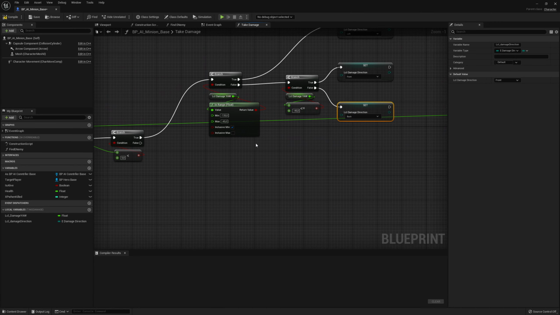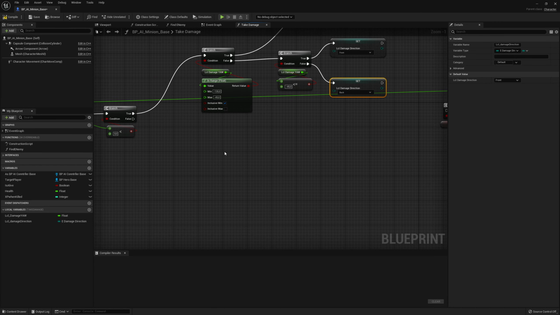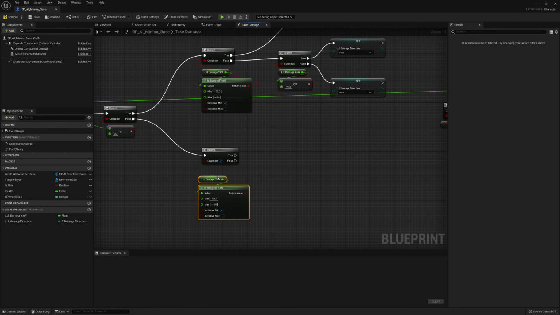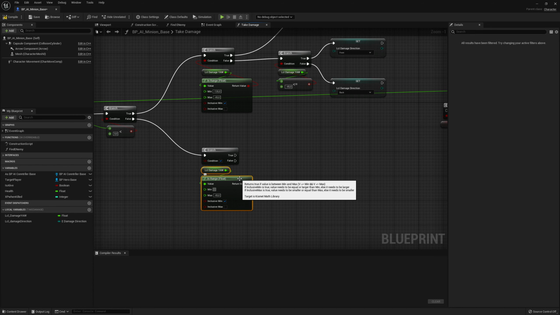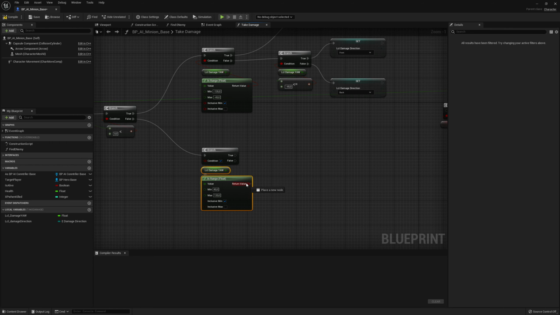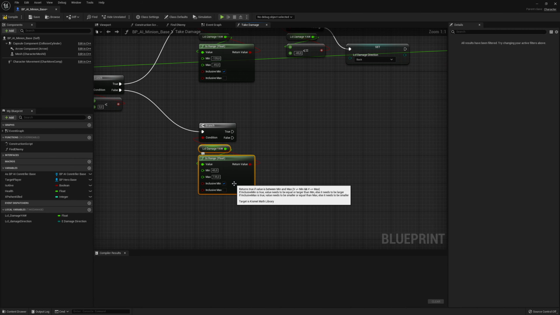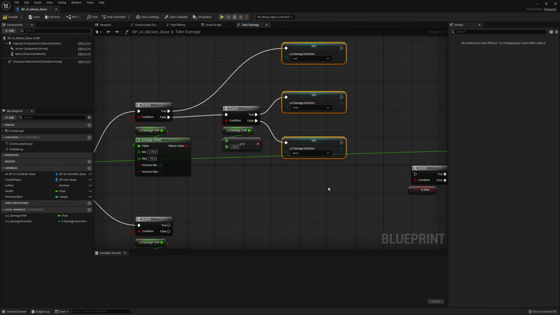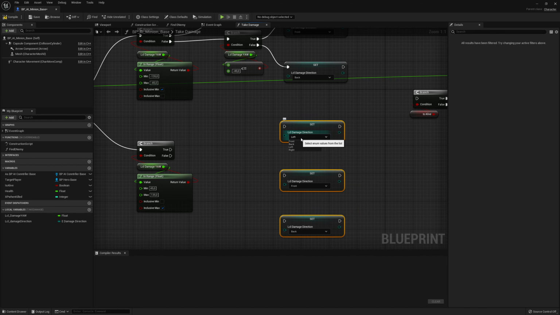And now we can do the other side as well. So we can grab a branch in here again. And we want to check if we are in range, but this time we want our range to be in between 45 and 135. So minimal 45, maximum 135. Plug this in the boolean. And this time I'm not going to include minimum. So if this is true, we are hit from the right side. So let's copy these three. This is right side, plug it into true.